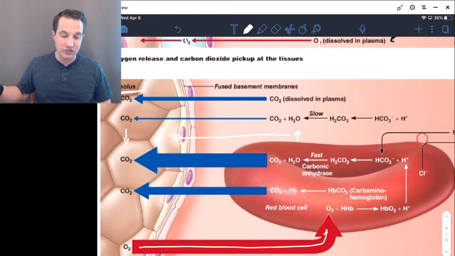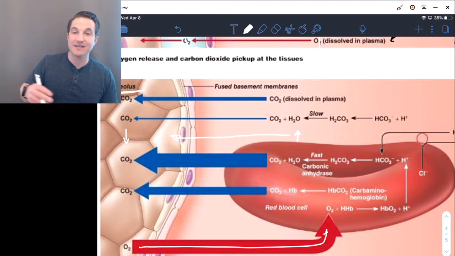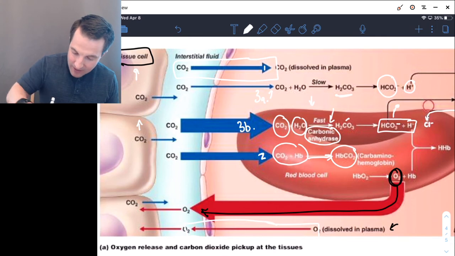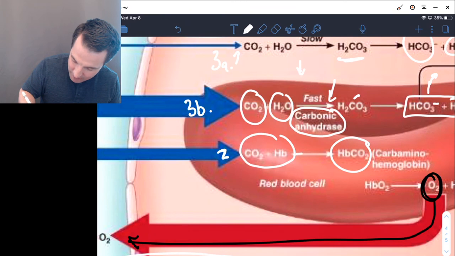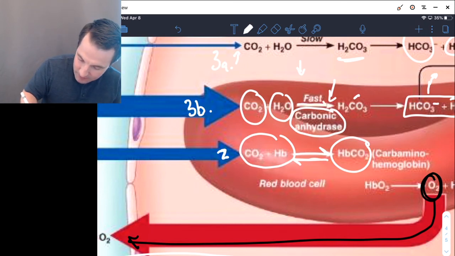So if that concentration is very, very low and the pressure gradient is much different, all that carbon dioxide that was bound to bicarbonate and bound to hemoglobin is now going to move in the opposite direction. All the reactions that we showed up here moving in this direction, well, if we wanted to be better about drawing these, this reaction would actually look like one of those arrows and one of those arrows. And same thing here, one of these arrows, one of those arrows.